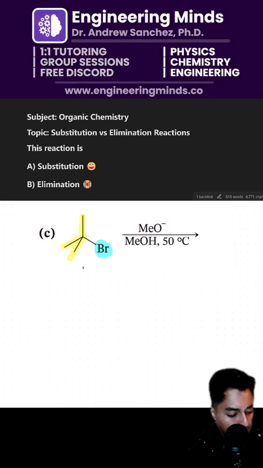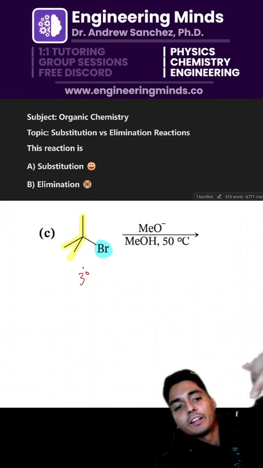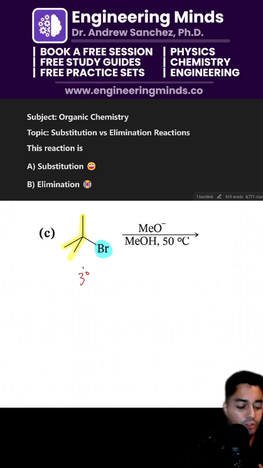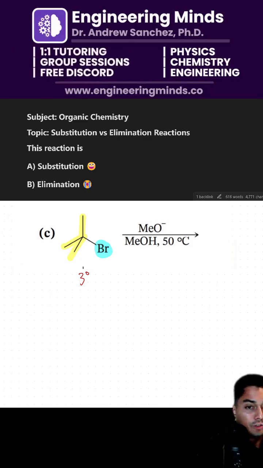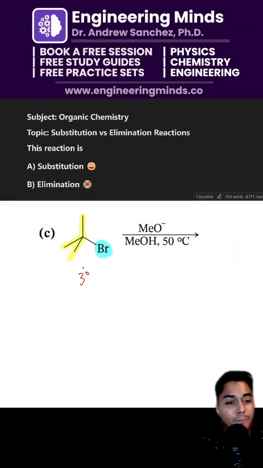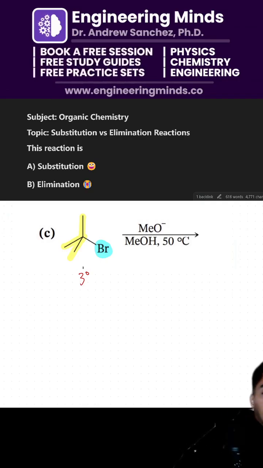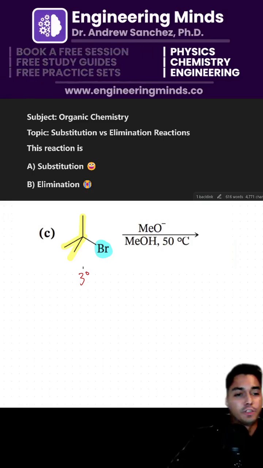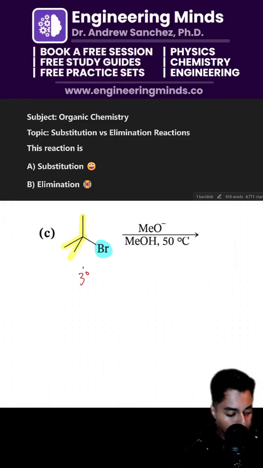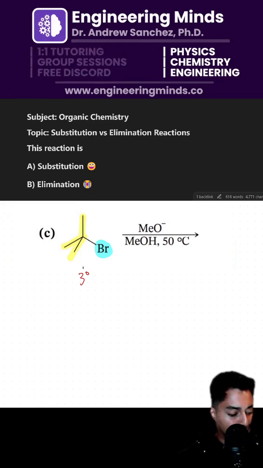So we got tertiary. Chat, do we understand why this is tertiary? If you understand why this is tertiary, put a 3 in the chat. If you do not understand, put a crying emoji. Okay, so we got 3, 3, 3. I don't see any crying emojis yet. If anyone sees a crying emoji and you understand, you can reply and help them out. So chat, this is a tertiary alkyl halide because I see 1, 2, 3, and then we have NaOH.